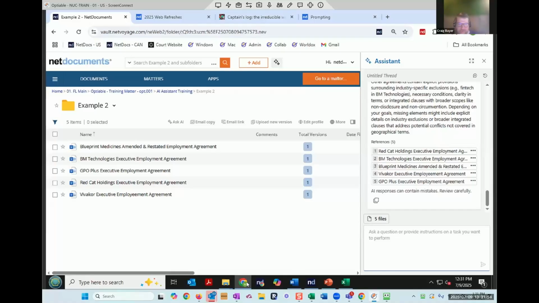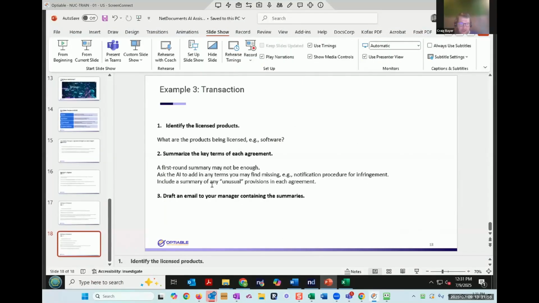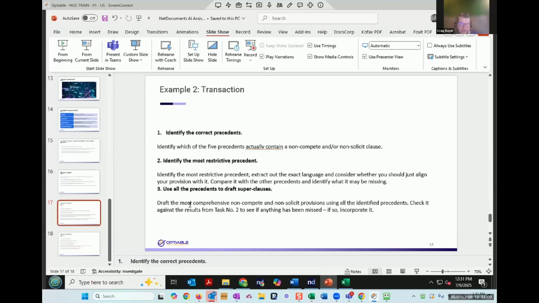All right. Now, let's come over here. All right. Draft the most comprehensive non-compete and non-solicit provision using all identified precedents. Check it against the results from task number 2 to see if anything is missed, and so incorporate it. And so that was the question number 2.